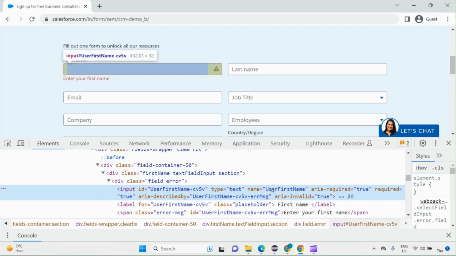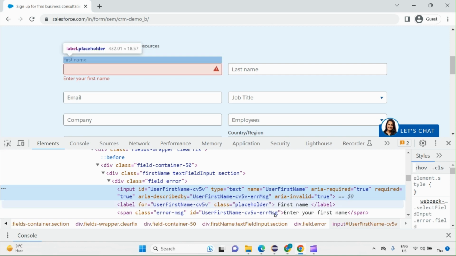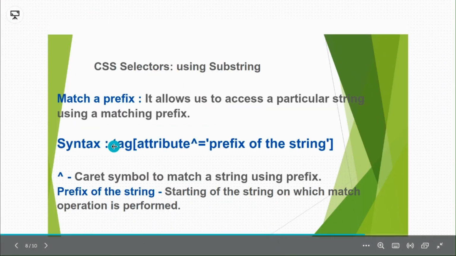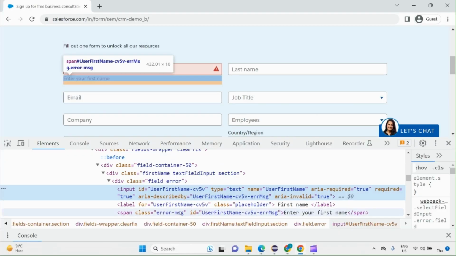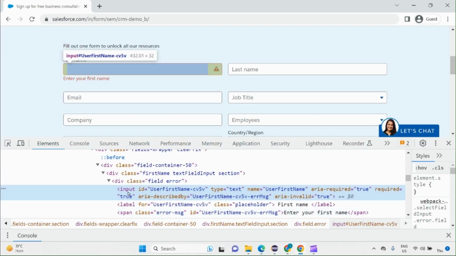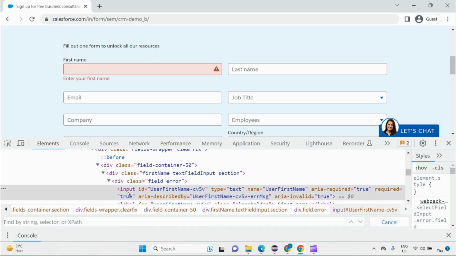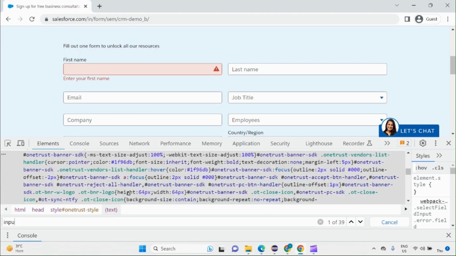So we would use prefix, matching an attribute value with the help of prefix. So what was the syntax? Syntax was tag name, square bracket, attribute, and this caret symbol. So the tag name is input here. I will press Control F and then I will type input and I will write square bracket opening and closing.